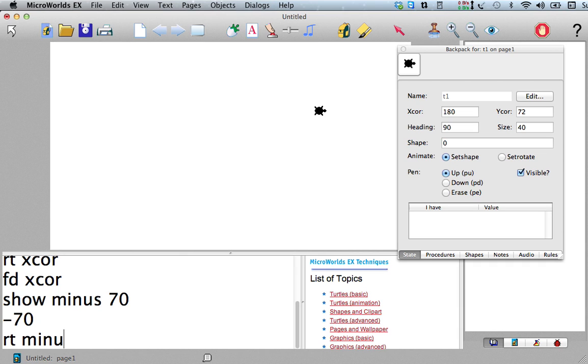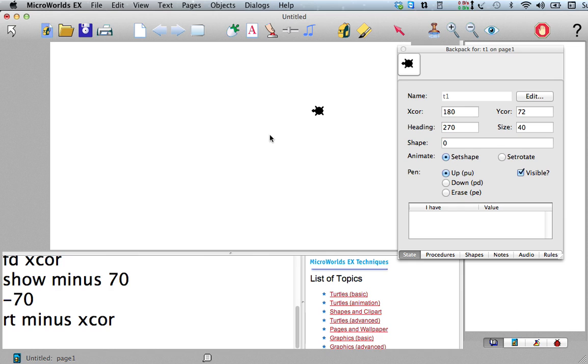Or if I said write minus XCore, I could use XCore as an input to minus, okay, because XCore passes information along. So XCore passes the information to minus, and minus passes the information to RT. So we're going to RT minus 90, okay? Let's see.